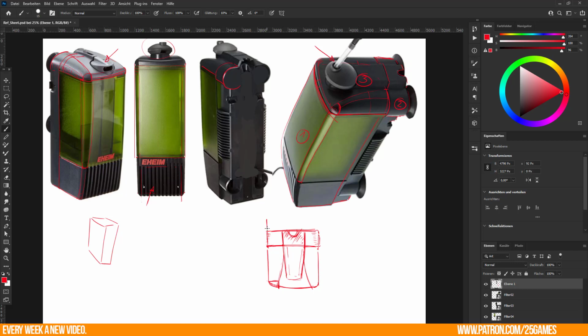Okay, so let's write down the measurements. So we have this from here to there. This is 75 millimeters. So we have 7.5 centimeters here, and from here to this part here, there we have 96 millimeters. Okay, so this is the top view shape, and then we have as well the height, which is basically from the lowest point till the highest point. I guess something somewhere like this, yeah. And we have 27.5 centimeters. So this is our height, and we can define part 1 and part 3 here.